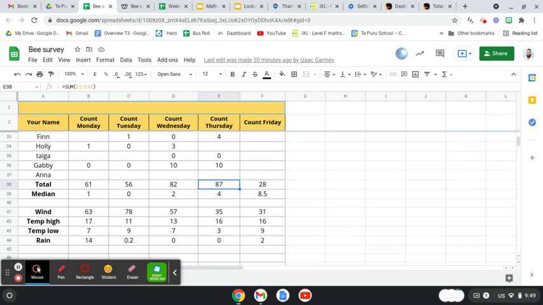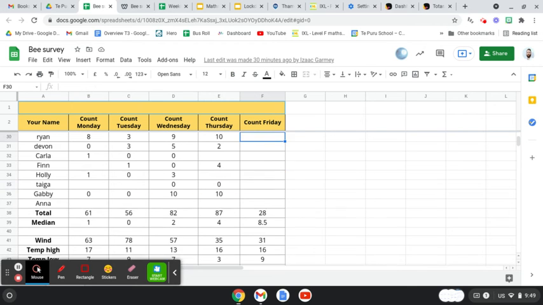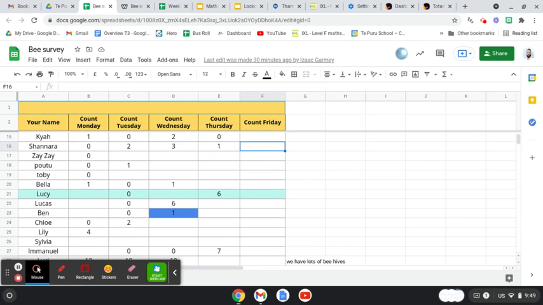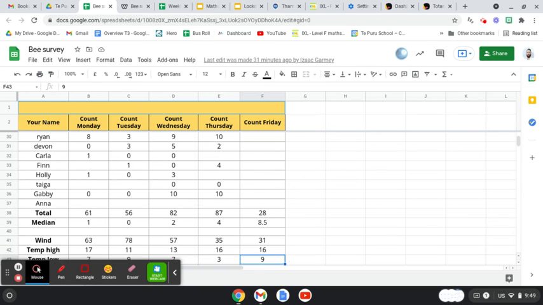Now, you might notice the totals are dependent on how many people filled it in, right? So Friday, not many people were out doing it, so it got a low total. So actually, the median might be a more useful tally. And you can see here, although 56 bees were found, more than half the people found nothing. There were 0 bees for more than half of the people. So I would highly recommend you use the median.